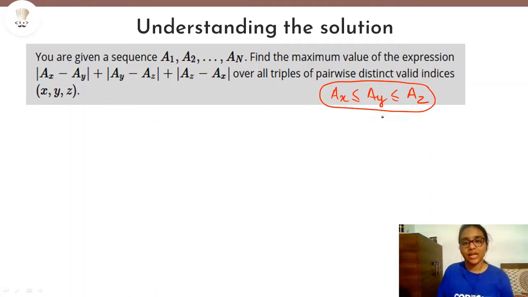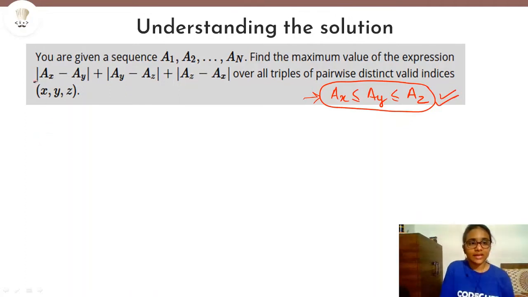And how will this help us? This will help us in reducing this expression to a certain value, where we will be able to decide how we can find the maximum value of this expression. And if we choose any random values for ax, ay and az and do not follow this constraint, then every time we will get the answer as 0, which will not work. So we will keep this as the constraint, and now let us see how this will help us.